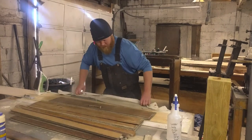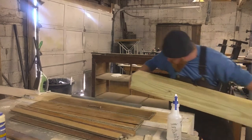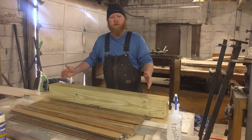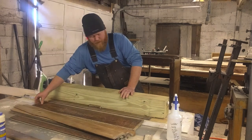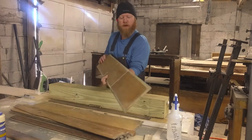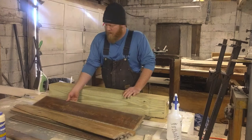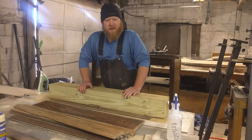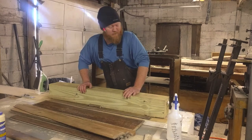All right, here we go. Nice and warm — that's hot. And that's it. Let her set. This is the one that's split on us; we're going to try to get it back together. I'll throw a before picture in there — this thing was bowed up pretty bad in the middle, had a pretty hard cup on it, and that's where we're at now. Sometimes it's a slow going process, but it can be done. Like I said, our next option was just replacing everything, so might as well give it a shot. Y'all have a good day.